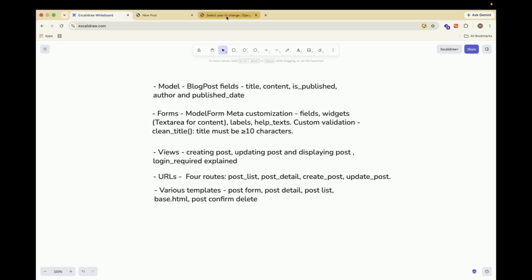So this is where I'm saying a user must be logged in for them to manage their posts. Then the other thing is, in this model, the one for blog posts, we're going to have our user. Now, Django provides built-in authentication, where we already have a user model that has been created. So all we have to do is link the user model into our model where we want a user aspect.